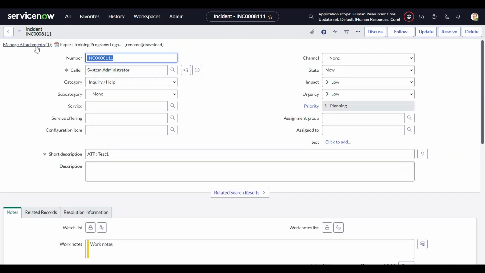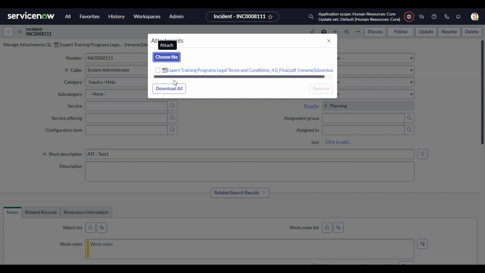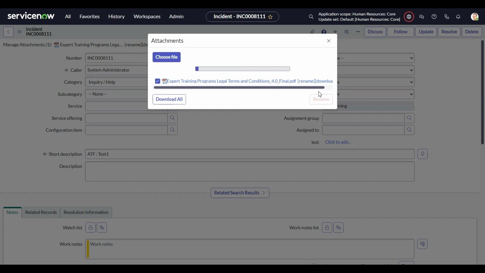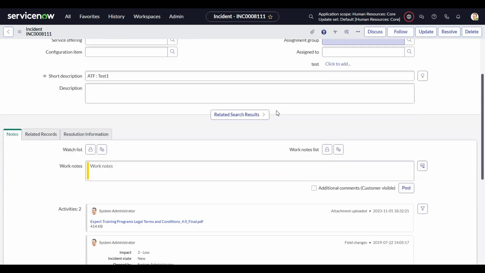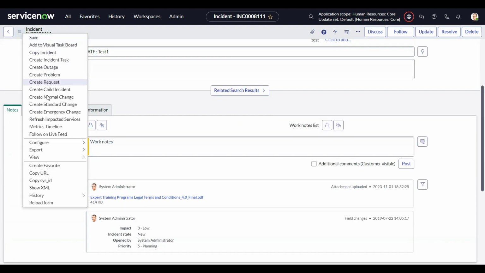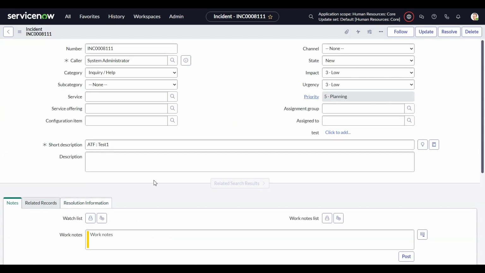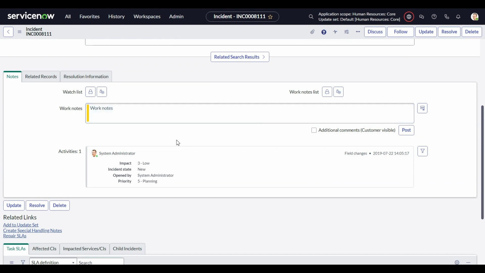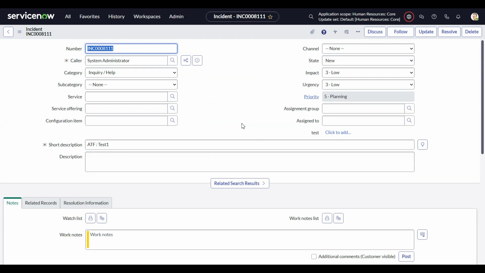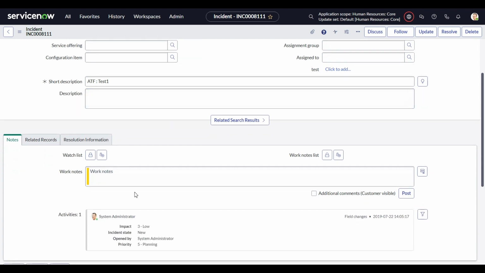But then I go and remove it, and I refresh. And same deal, no trace of it actually being there. So this is the behavior that we are trying to avoid. We want to be able to still have a record of this file being uploaded in the activity formatter, so I can go back and retrieve it if I need to.